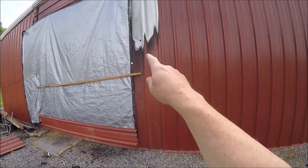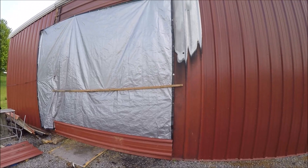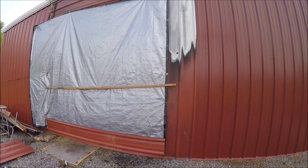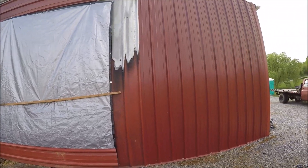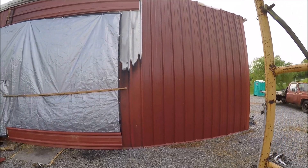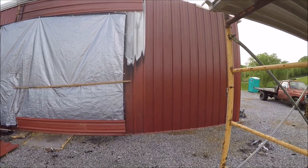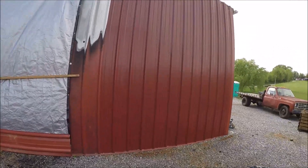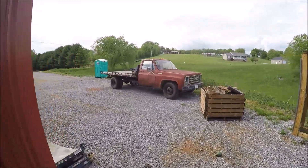We put the old panel back on and did this makeshift stuff here because we're expecting rain — it is Saturday, expecting more rain tomorrow. Hopefully the front will clear out sometime Monday so they can get back to work. Fingers crossed — if they do I'll get some video. It's exciting that we're finally getting the shop fixed up.